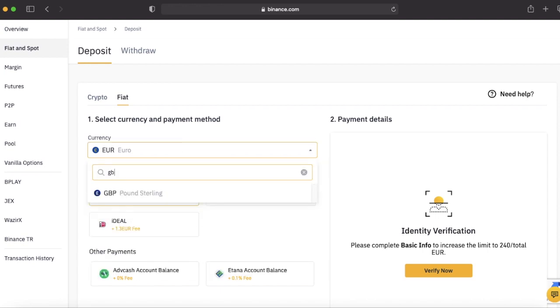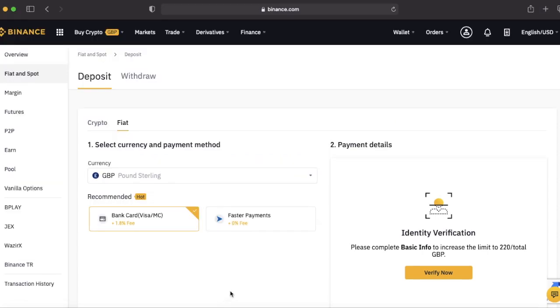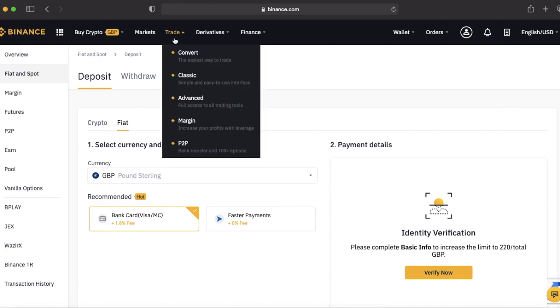Now, we are starting the fun part. Let's see how you can trade in the Binance exchange. When you drag your mouse to the trade section on the menu, it shows you many options. Classic and advanced are the most popular ones. I think that if you are watching this video, you are not an experienced trader, so classic trading would be more suitable for you. But keep in mind that most of the experienced traders, including myself, use advanced trading in Binance.